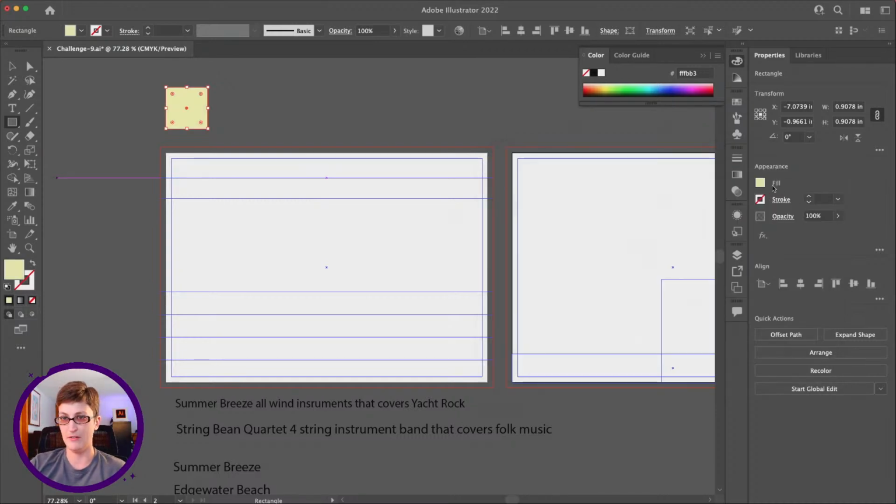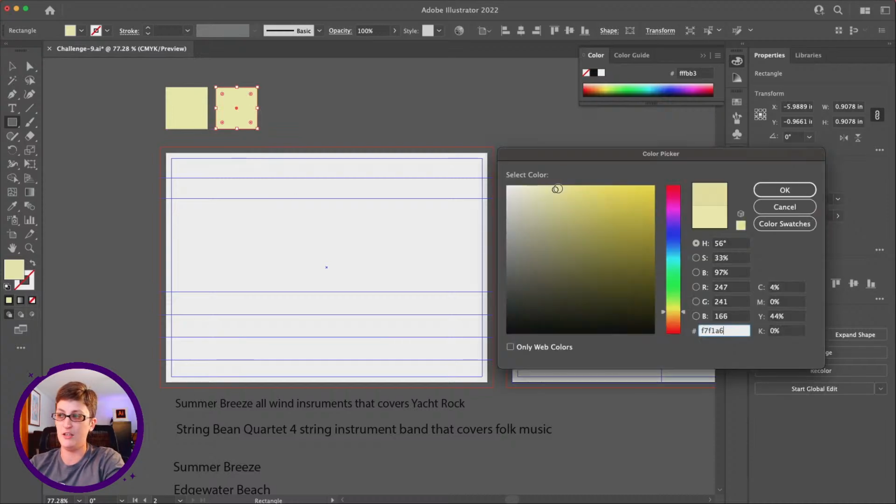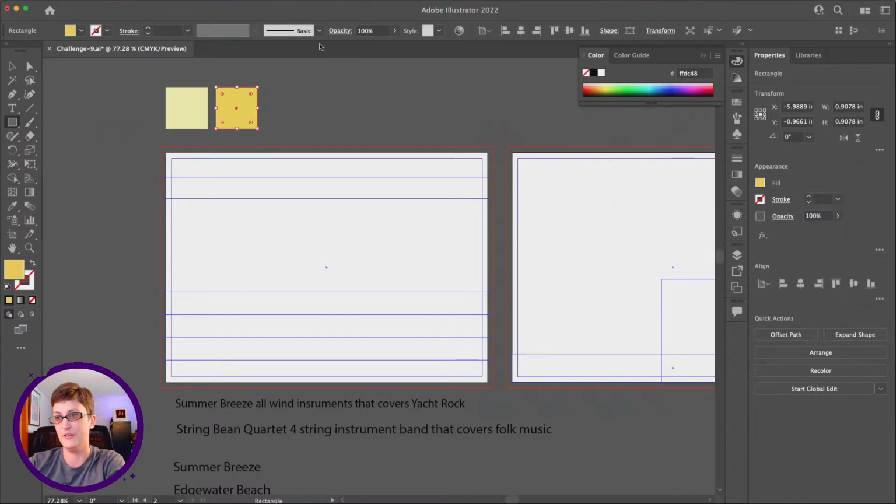We'll use that for our background. I'm going to draw out another rectangle, square up here, holding down shift to constrain it, and we'll use a sunny yellow that's a little bit darker now. Maybe going into the oranges, and I'm just double clicking on my fill here to change the colors.